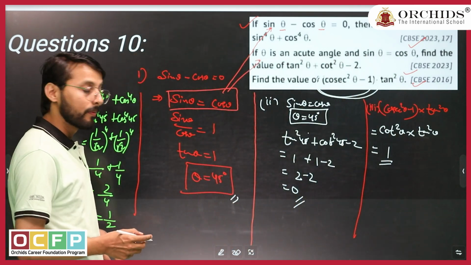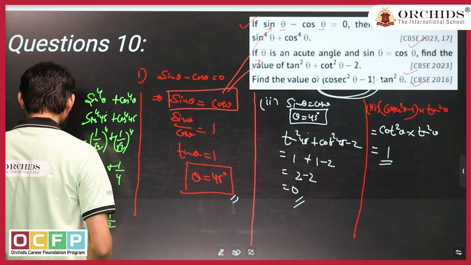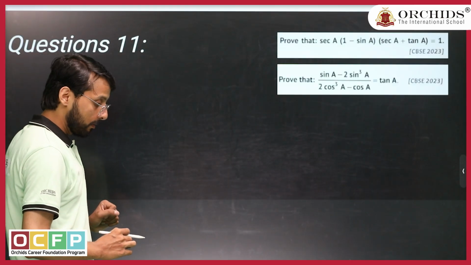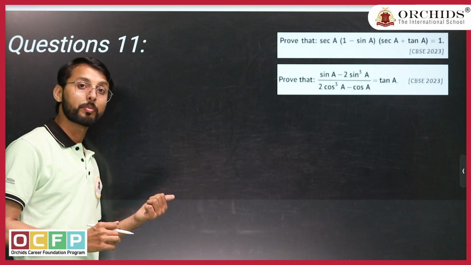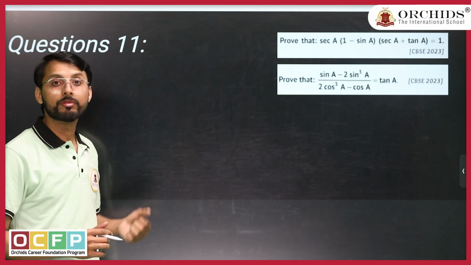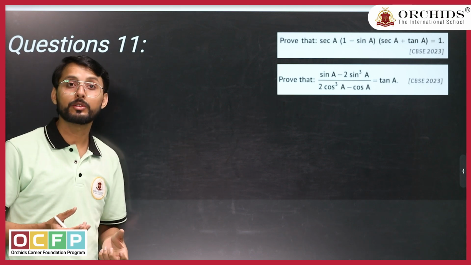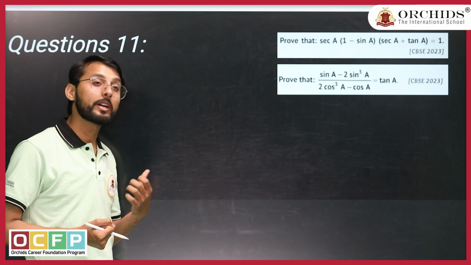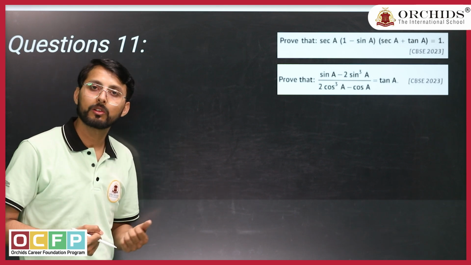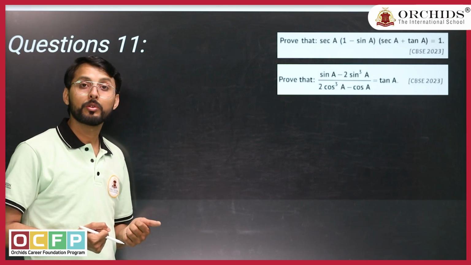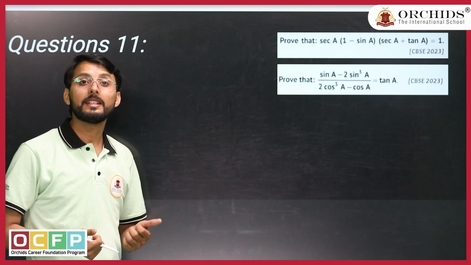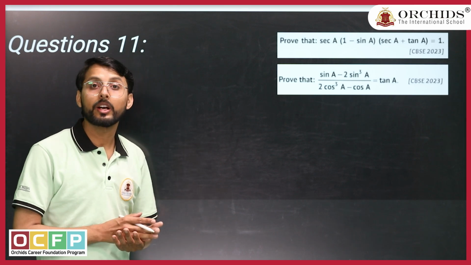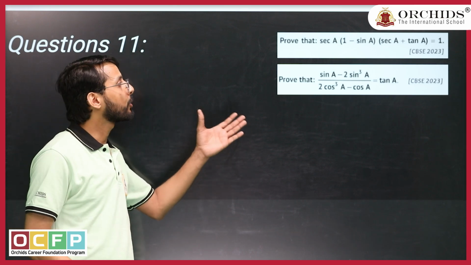Till 10th we did. Now let's see the next part. Before jumping to that, we can see the word prove. By seeing the word prove, students are in fear, saying, how to prove, sir? Trigonometrical proving is a little bit difficult according to them. But I can assure you that trigonometrical proof is the easiest part in mathematics. If you are very good with the conceptual understanding of trigonometry, you can easily solve the proof part.